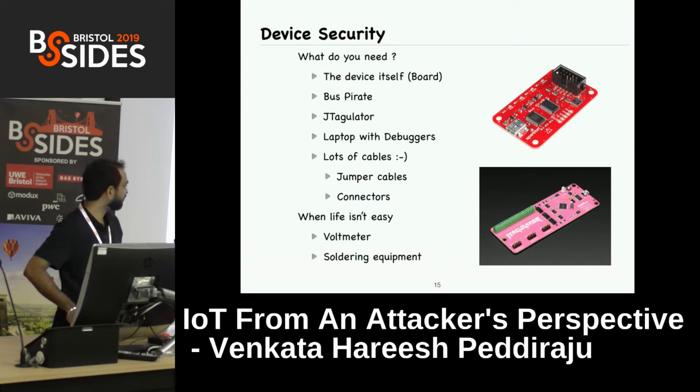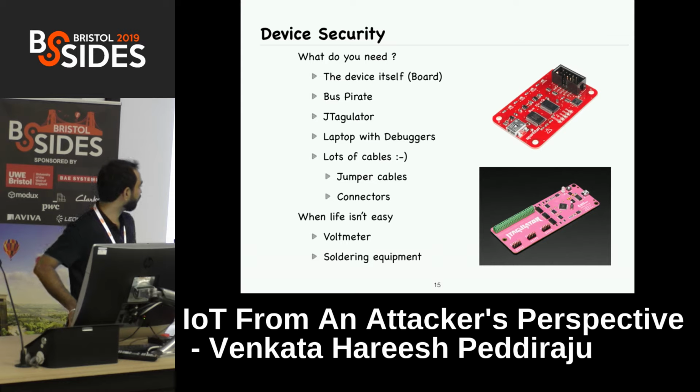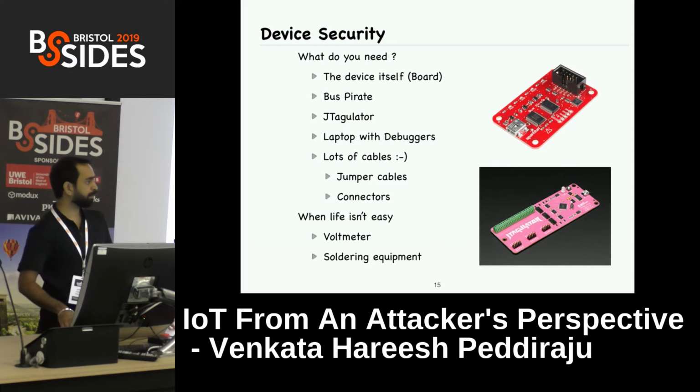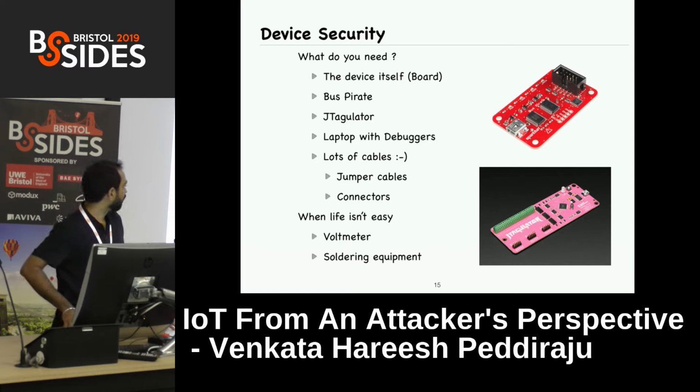So this is how you would be establishing a connection between the PCB and your computer. To use a JTAGulator, all you need to do is connect the JTAGulator to your laptop via USB, and it comes with a dongle kind of thing which plugs onto the board, and you'll have to connect the other end of it to the JTAG pins of the PCB that you're testing. All you need to do here is give the baud rate. Basically, you'll have to identify the pins like the VCC, ground, RX, TX and stuff like that. JTAGulator tends to do all those things for you.